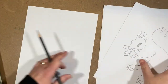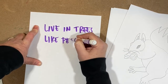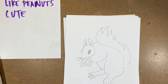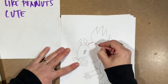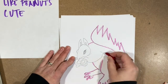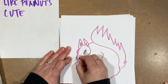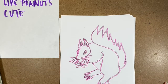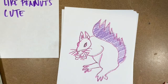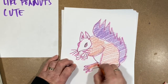Now I'm going to make a list of what a squirrel is. A squirrel lives in trees. A squirrel likes peanuts. A squirrel is cute. I'm going to keep that list next to me so I remember to include those things in my picture. First, I'm going to go over my lines again, just like I did in the horse drawing. This time I'm using a crayon. You don't have to use the exact colors you see — unless you've ever seen a purple squirrel. Give that tail a little bit of purple, and it seems good to have an orange squirrel.